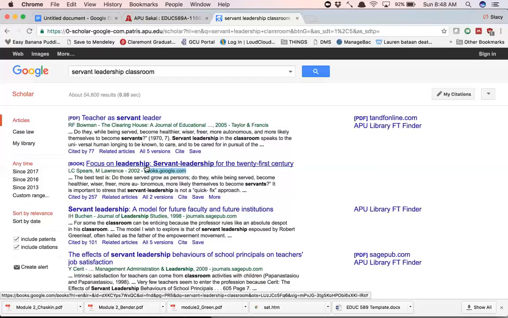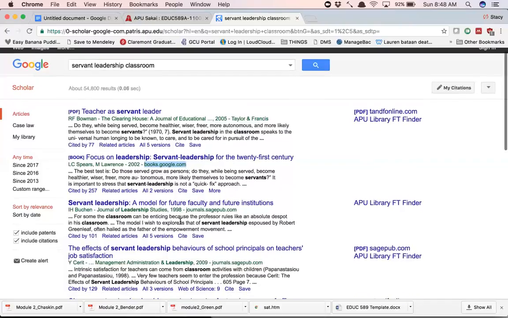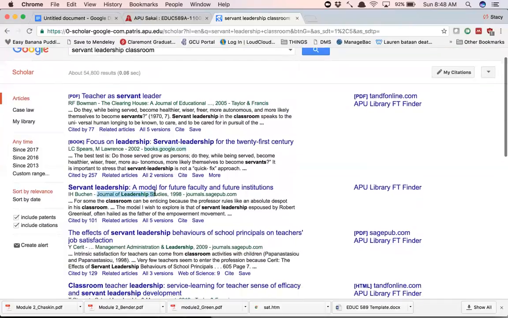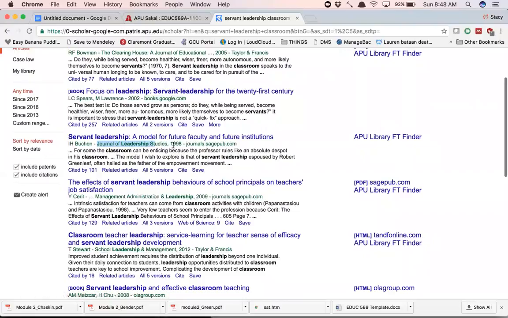You can actually do a search on Google Scholar. If they have a link to a book, you can do a search for specific words, and you can kind of see if there's maybe a chapter or two. Sometimes you'll have access to a whole chapter. So books might be okay, but you can probably, especially in your first pass, skip the books. Here's a journal. You can see this is more about higher ed though, not K-12, so you probably skip this one.